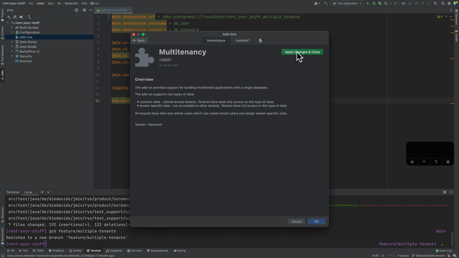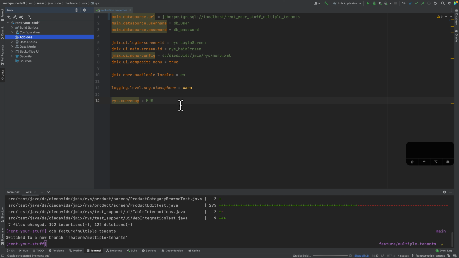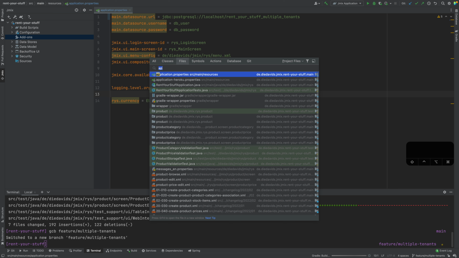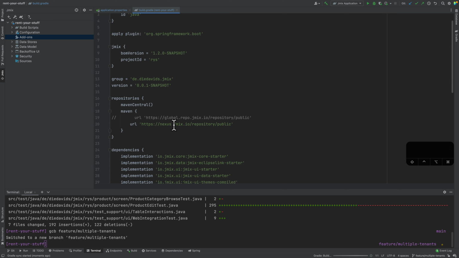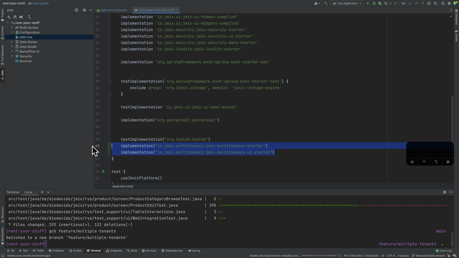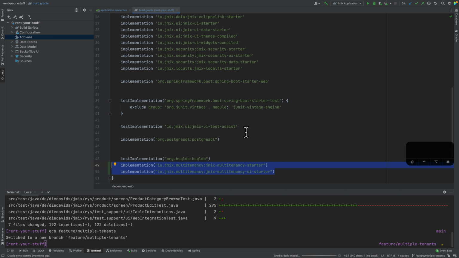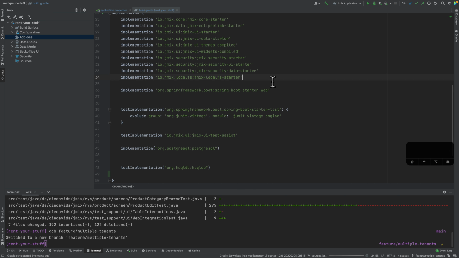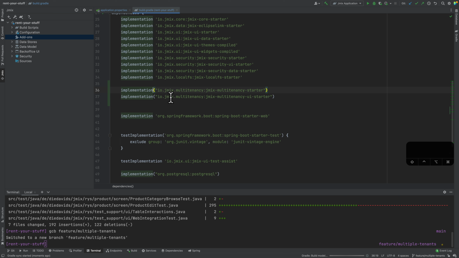Once we have gone through this wizard, basically the only thing that happens is that if we go to our build Gradle, then we will find exactly here the information about the multi-tenancy add-on. And I think we can actually also put that here just to have it the same.